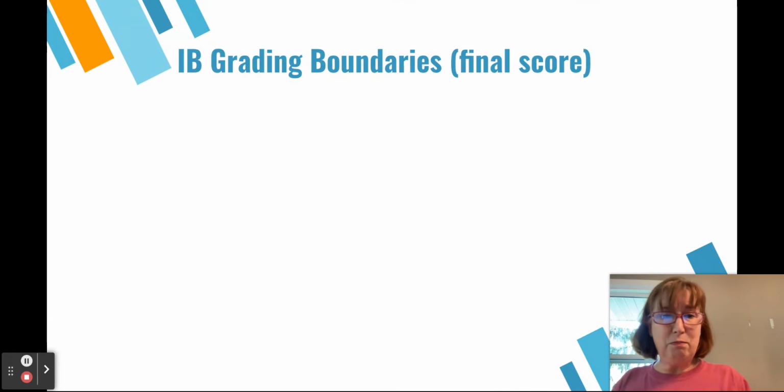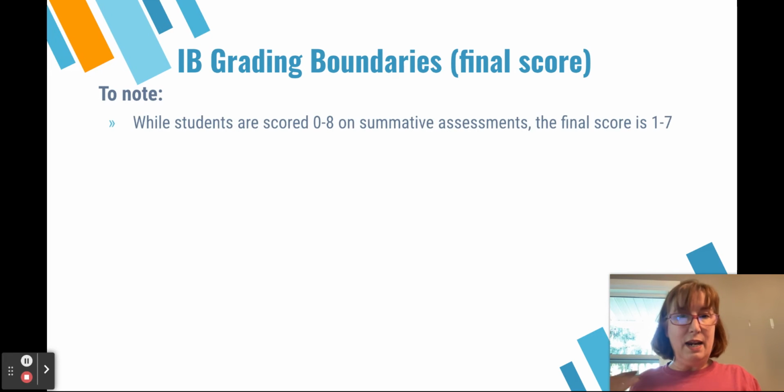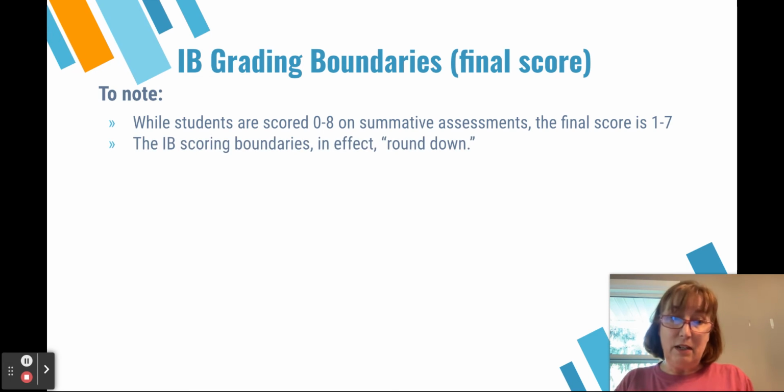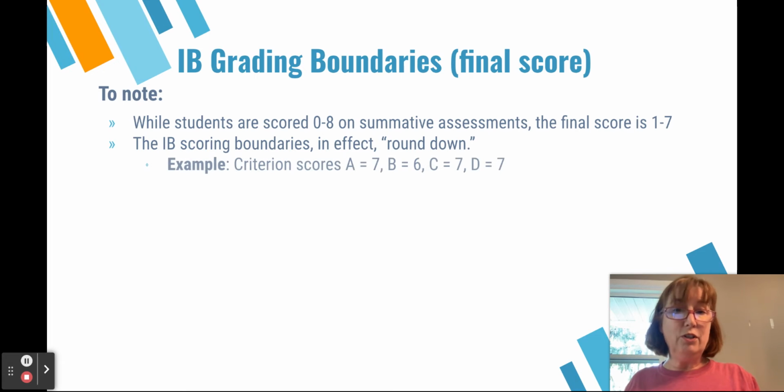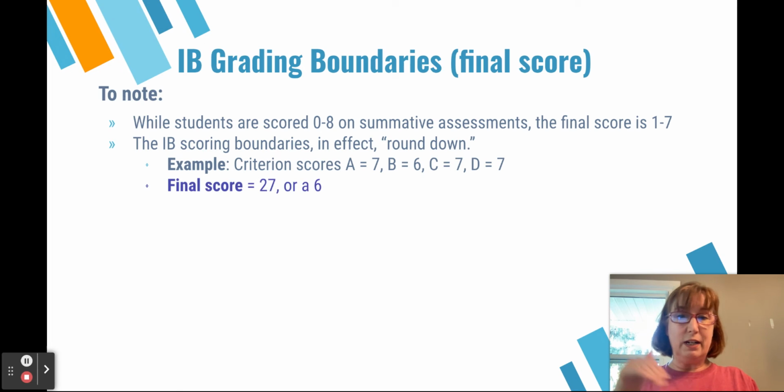But where this could cause a problem is for students, especially high level students who really care about getting the highest scores. To get a 7, it's important to note that IB scoring boundaries in effect will round it down. So in order to get a 7, they need to either have a few 8s in their final score criteria or score all 7s.